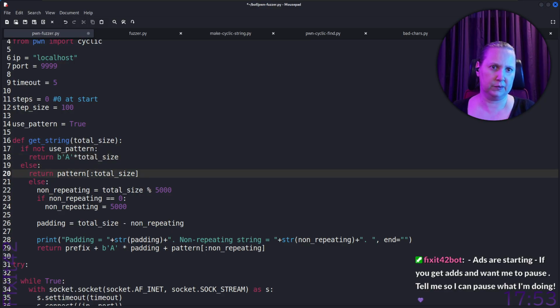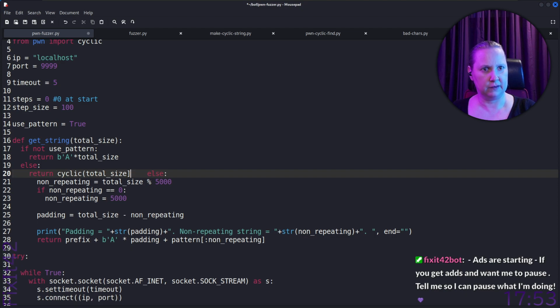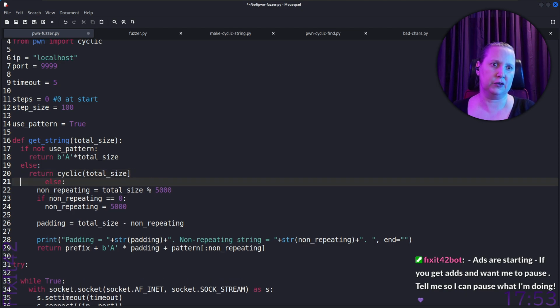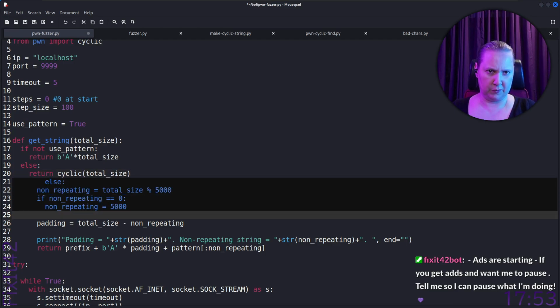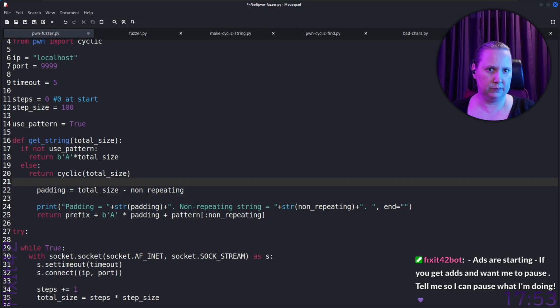And here, instead of pattern total size, we're going to use this. I did this change yesterday and then I undid it again because I had some problem that I don't remember, but it was on the Windows machine. It was maybe 2 days ago. So delete.